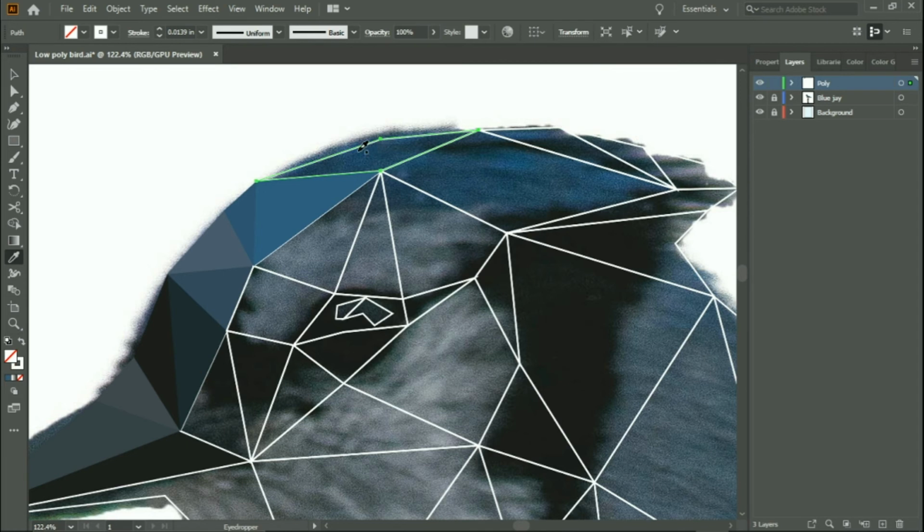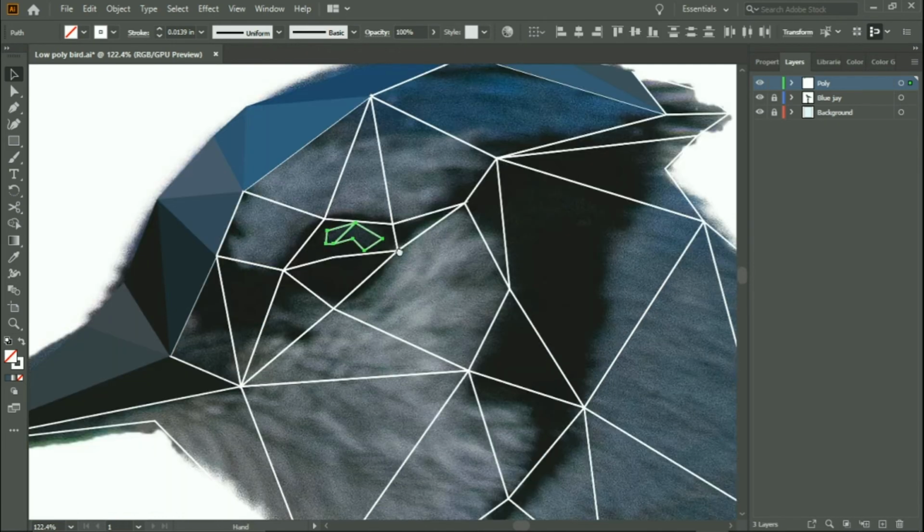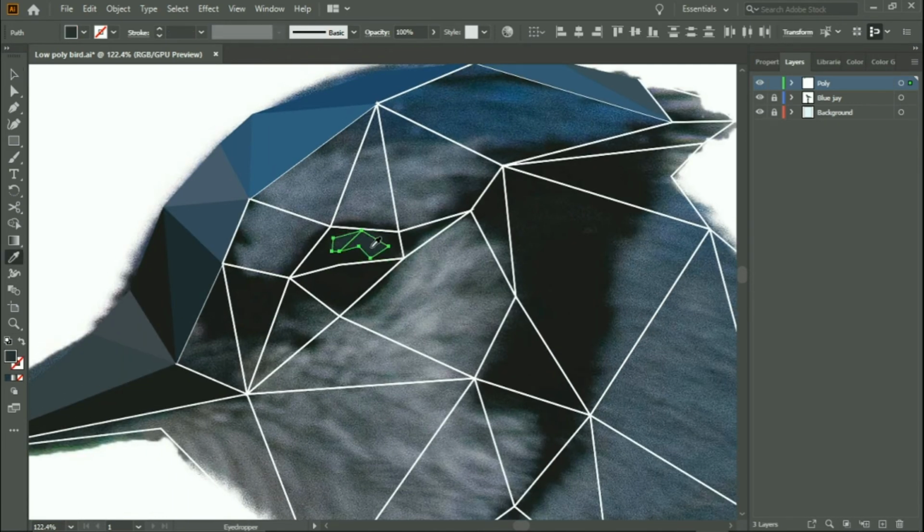And so we keep doing this process through the entire time, just like we did when we made our polygonal shapes. Select each individual polygonal shape. And as you can see, it's starting to really come together. And sometimes it'll just create its own shaped figure of the bird with the right colors you pick, or the certain colors you are selecting for each polygonal shape.